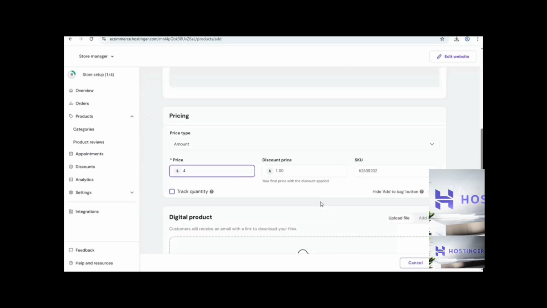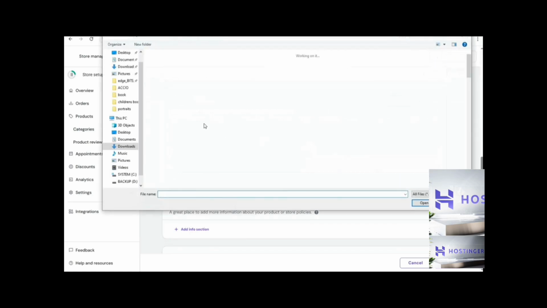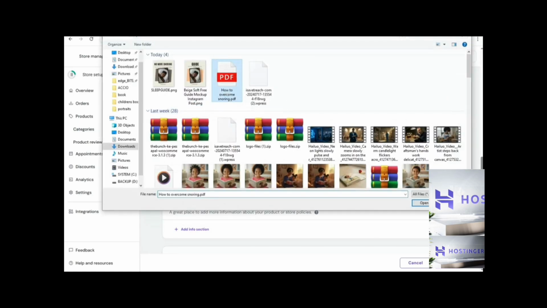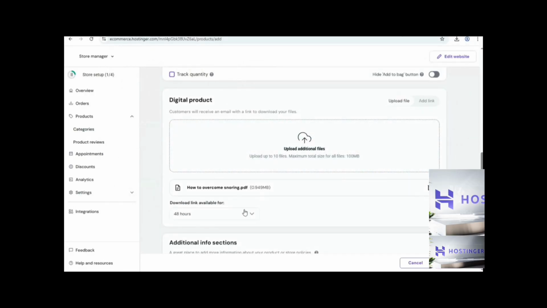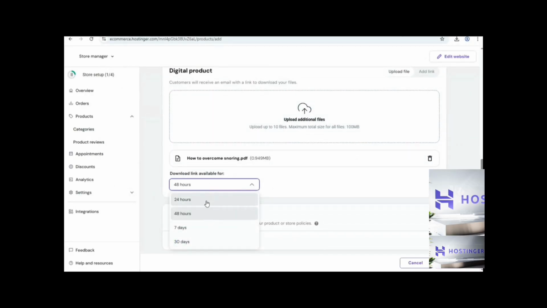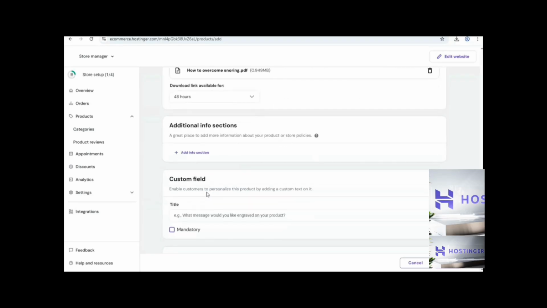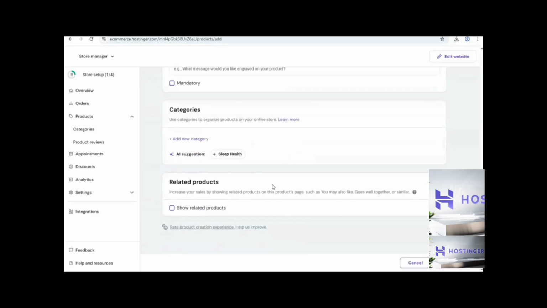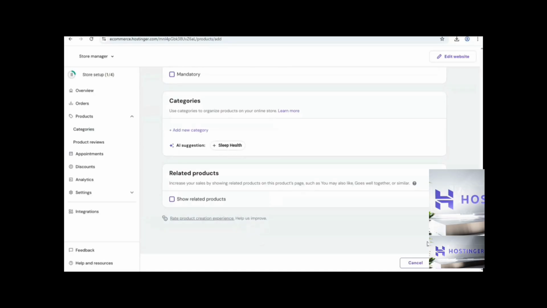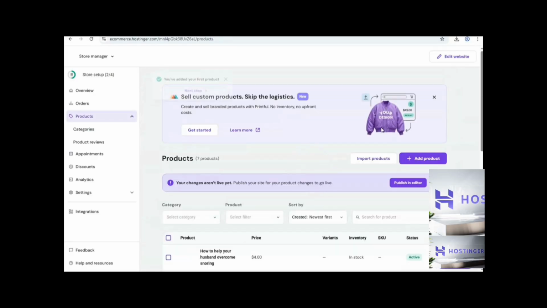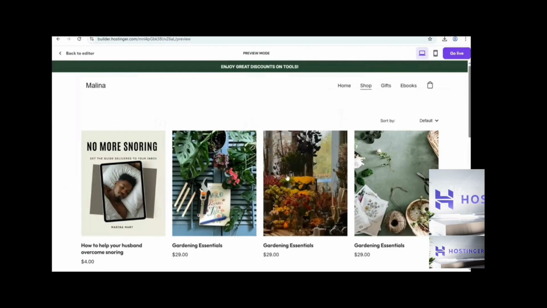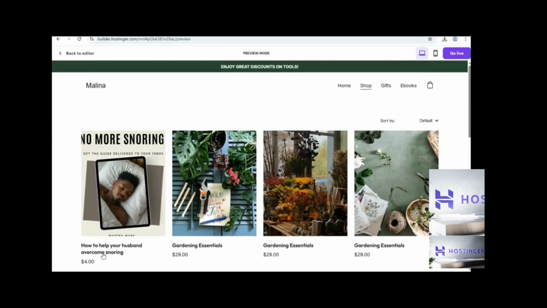So next, you need to upload our digital products. Choose the PDF file you had downloaded earlier, and select for how long you would like it to be available. So this is how our product will look on display. When you are satisfied with your online store and how it will look like, then you can click go live, so that anyone in the world with an internet connection can access and see your product.